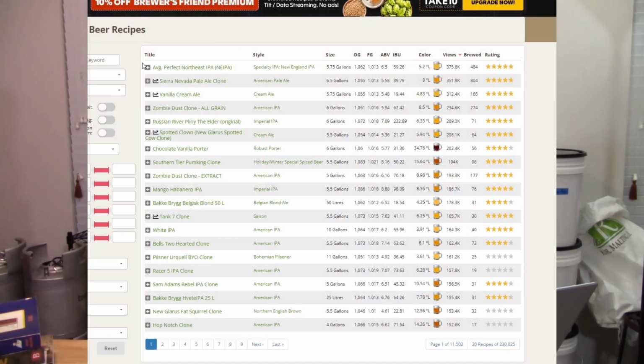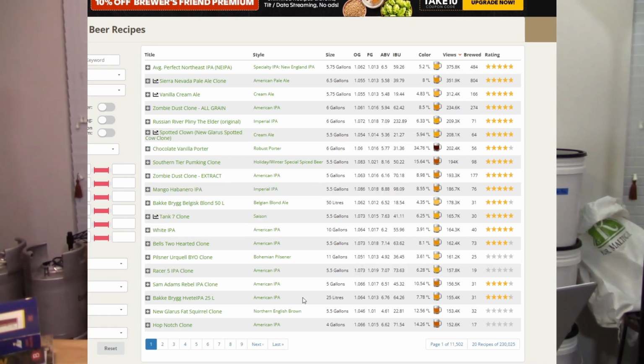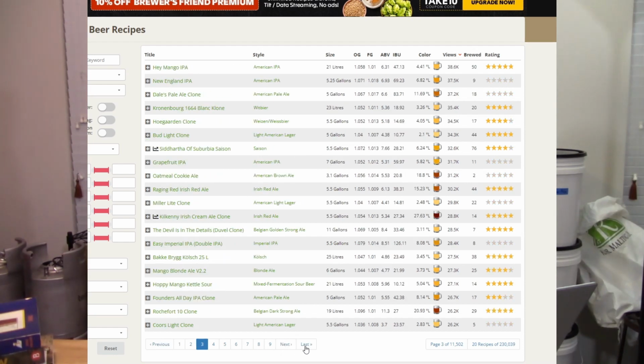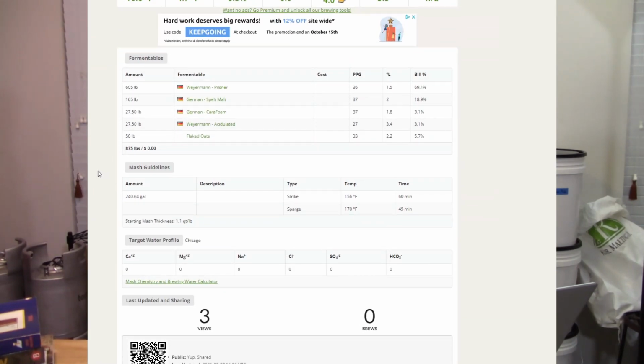They're useful for finding some information, but they contain a mix of both really excellent recipes, and there's just new and untested recipes. You don't know if the person has ever even brewed the recipe or if they were just coming up with ideas. There's some recipes in there that are just outdated, and there's just flat out bad recipes. So if you have experience with recipes, you may be able to go through there and pick out red flags and find good recipes. But if you're new to creating and finding recipes, I would stay away from those.